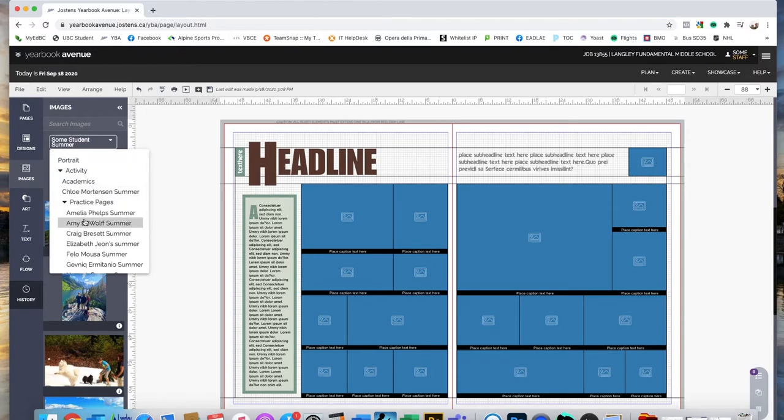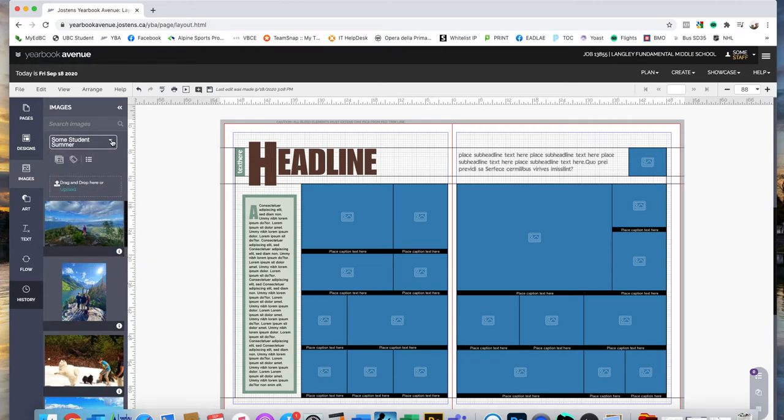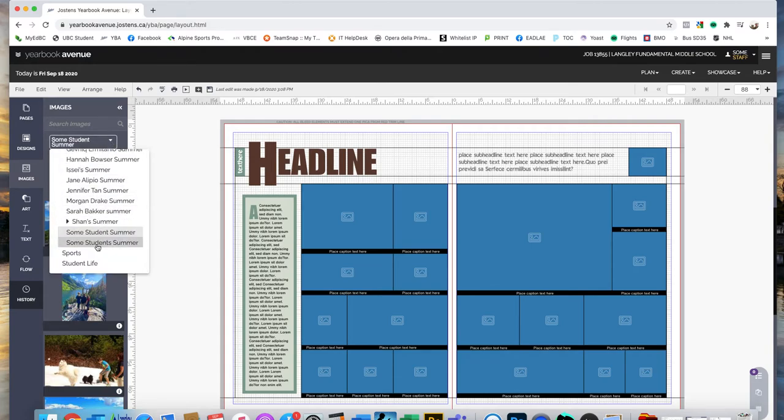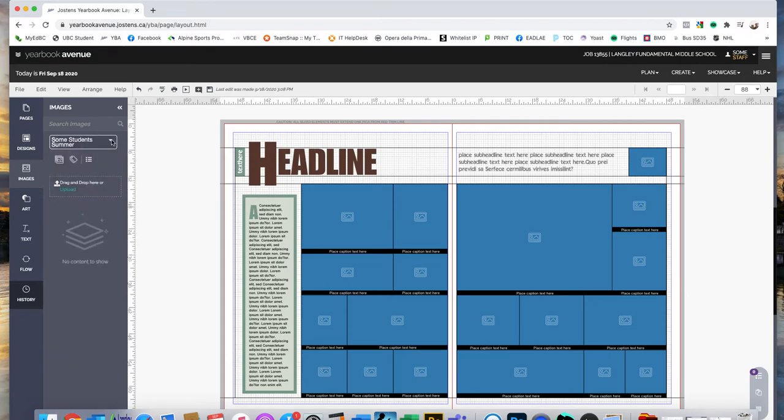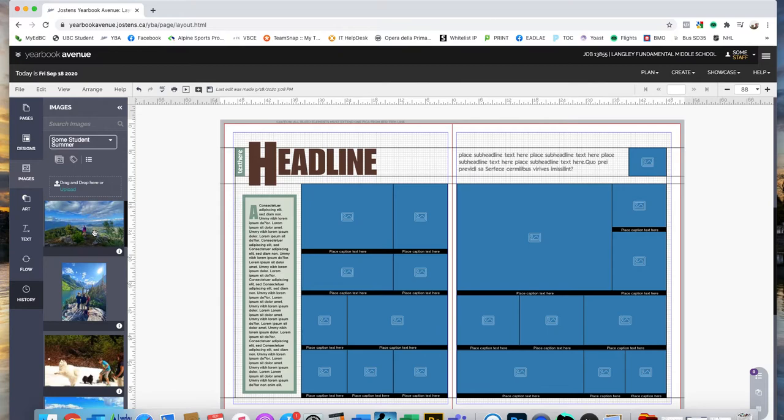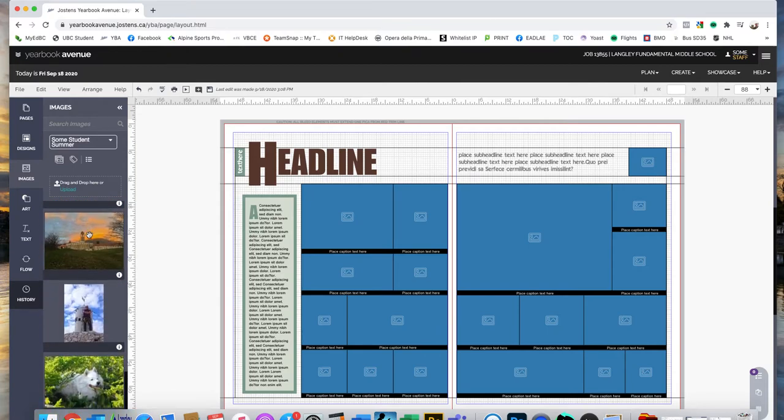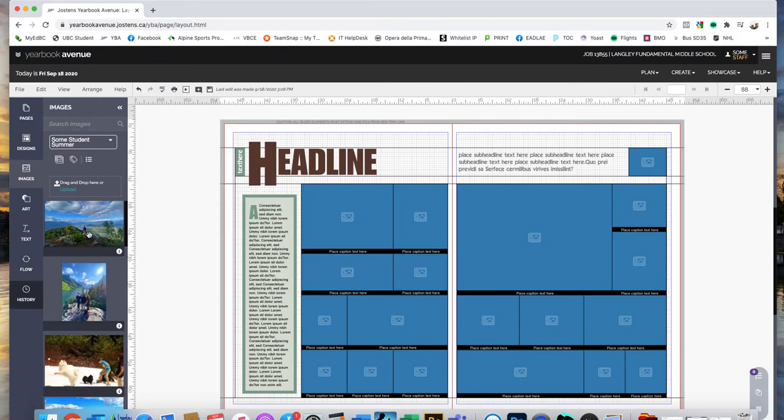Now this one already went directly to the images. I don't know exactly what it'll look like when you click it, but you're probably going to have to use the drop-down list to find your own images. There's that one I created just before. I'm going to just delete. But here's the one I had already created with a bunch of images. I just threw in a bunch of hiking pictures, mostly from this year, in here for some student to use. And so there I've got my own set of images.